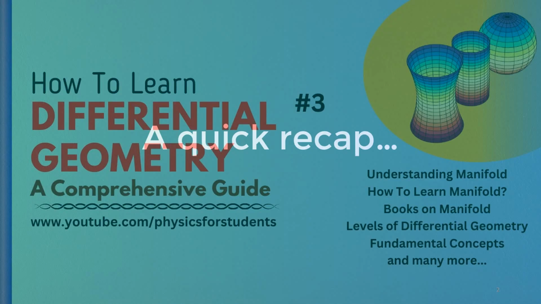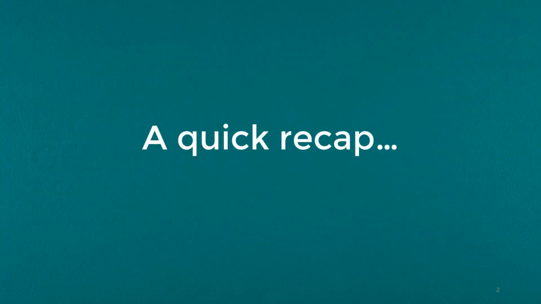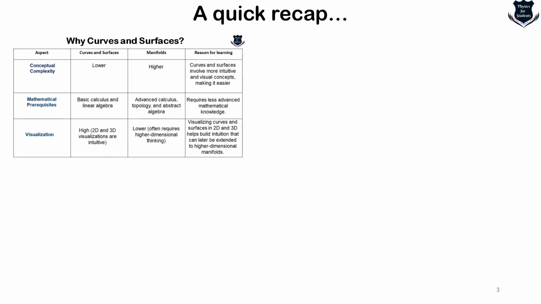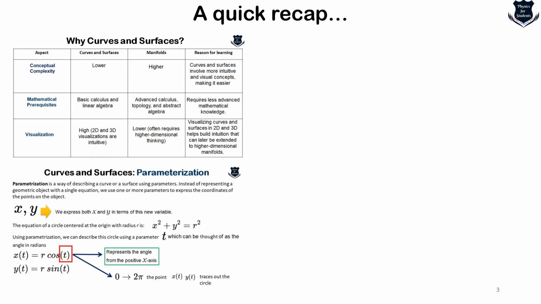Before we go ahead with the main video, here is a quick recap of the earlier part, although I have given this in the I button and you can check it in a separate playlist on how to learn differential geometry. Well, first what we did is that we started with the concept of curves and surfaces. And as I told you, before going into manifolds, learning curves and surfaces is easier. So there's a comparative understanding of the conceptual complexity and various other parameters which proves that learning curves and surfaces is much easier.